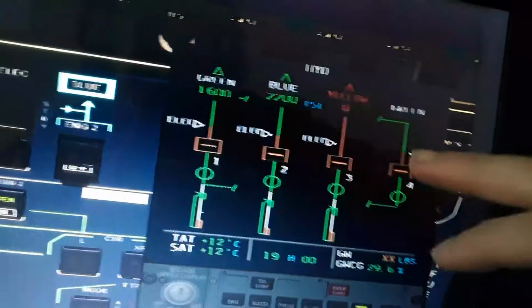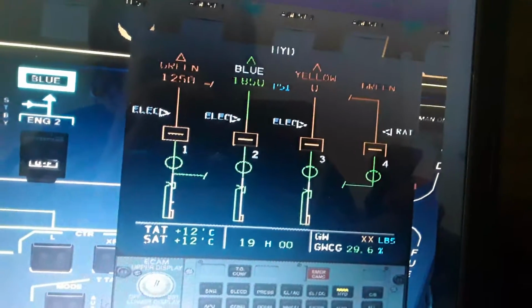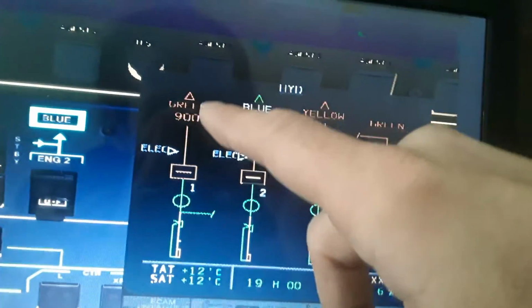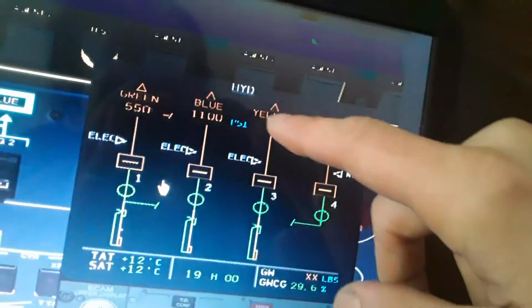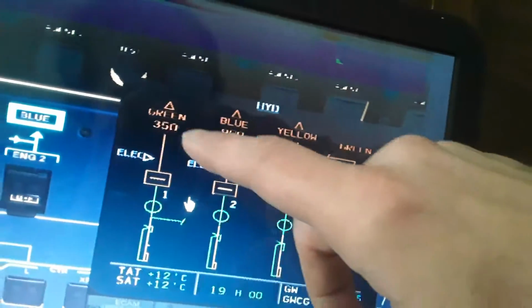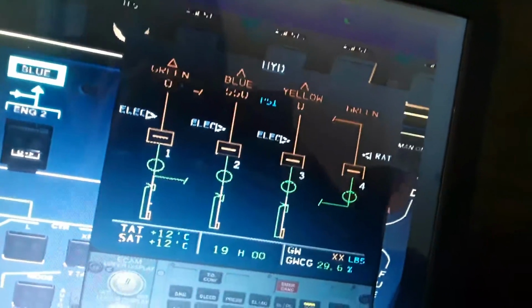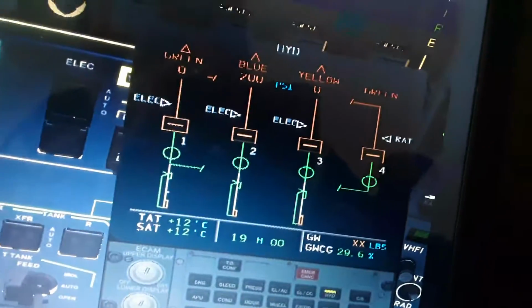They're displayed in yellow, and they're crossed. And you can see the pressure here in PSI is falling down from its system. It's 0 right now in the yellow, and it goes down for the blue and the green. So I'm gonna turn them on again.